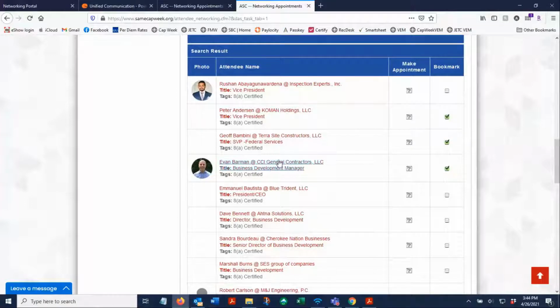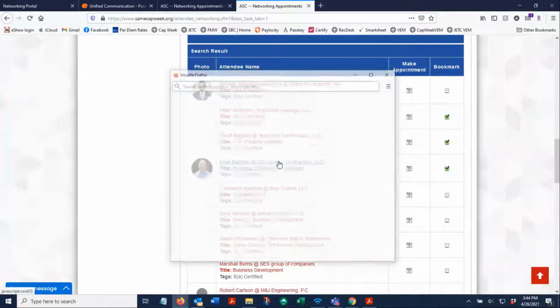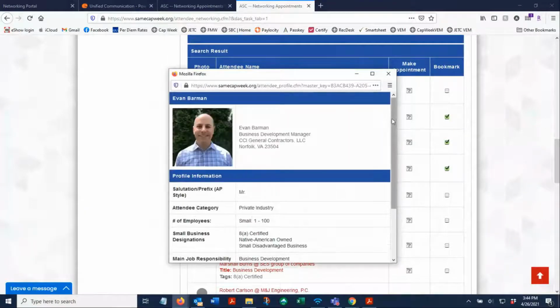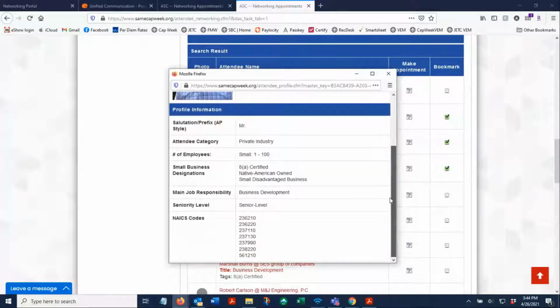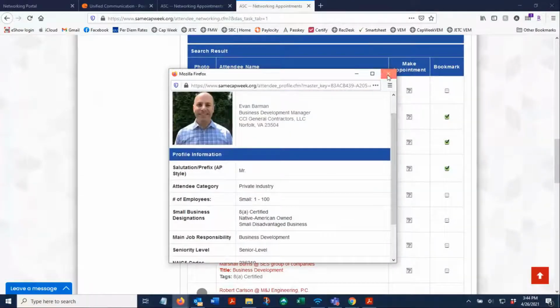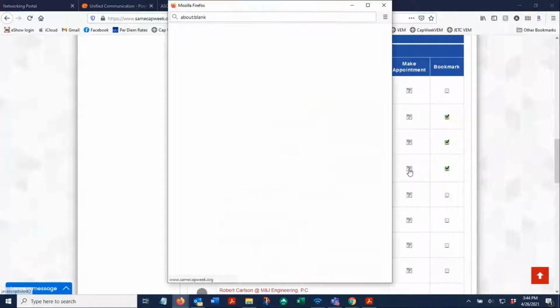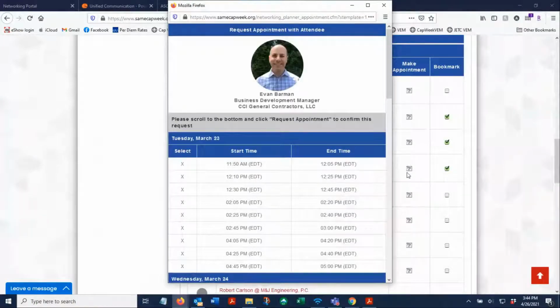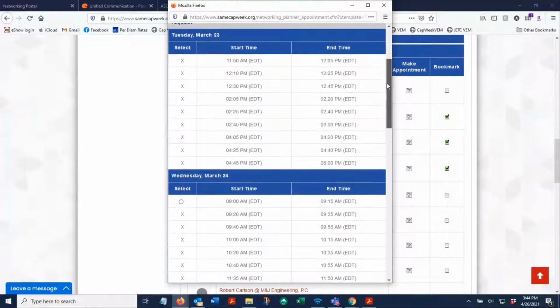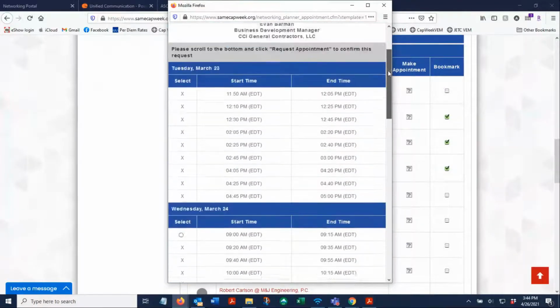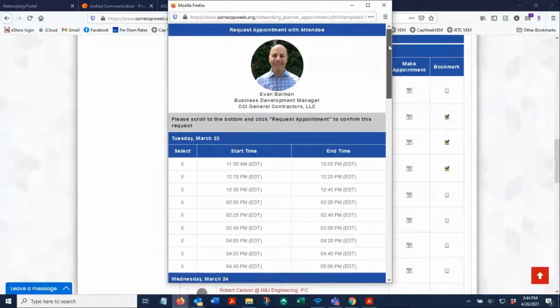So I can click on the person's name to view more information about that person. And then I can request an appointment with them by clicking on the Make Appointment Calendar icon. And this is going to show all of the times that I am able to make an appointment with Evan.